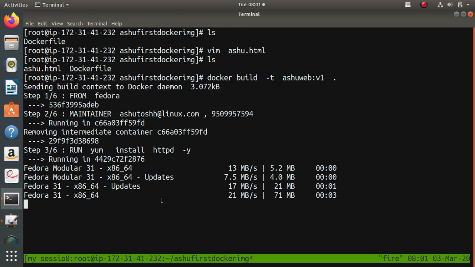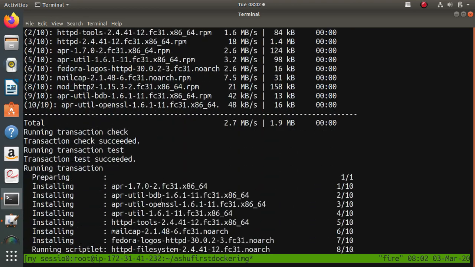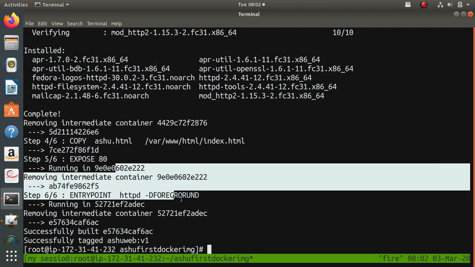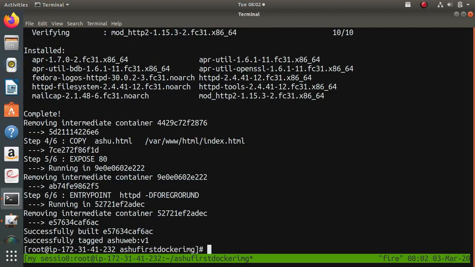So you don't have to worry about that. You're just waiting for the Fedora repo to download the HTTPD software, and then let's check. Right, the software downloaded and the image got successfully tagged.